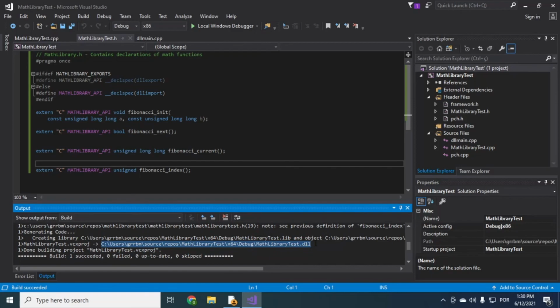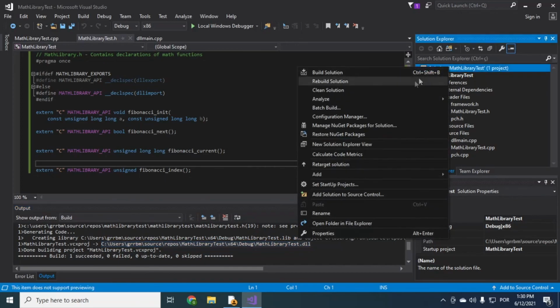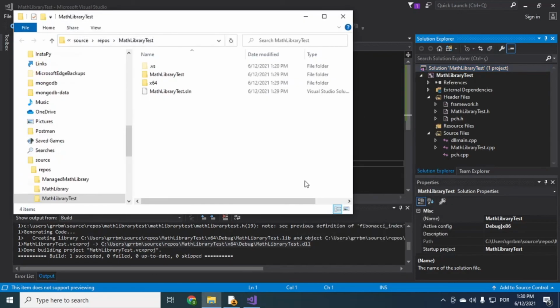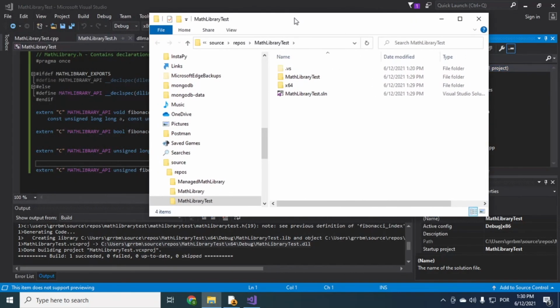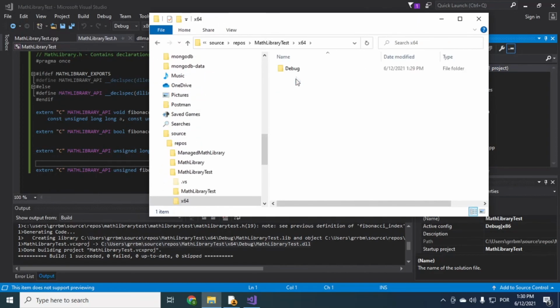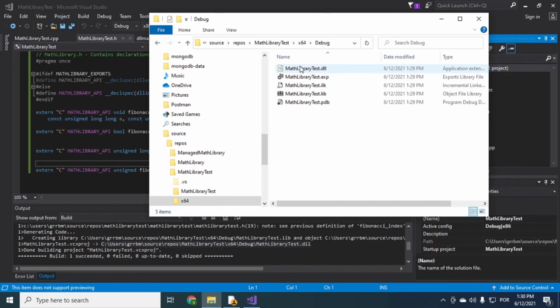So I'll just go to this folder. I'll click here, open the solution folder in Explorer. Okay, so we generated the DLL, and in part 2 of this video I'll teach you how to import the DLL in Unity and call its functions.